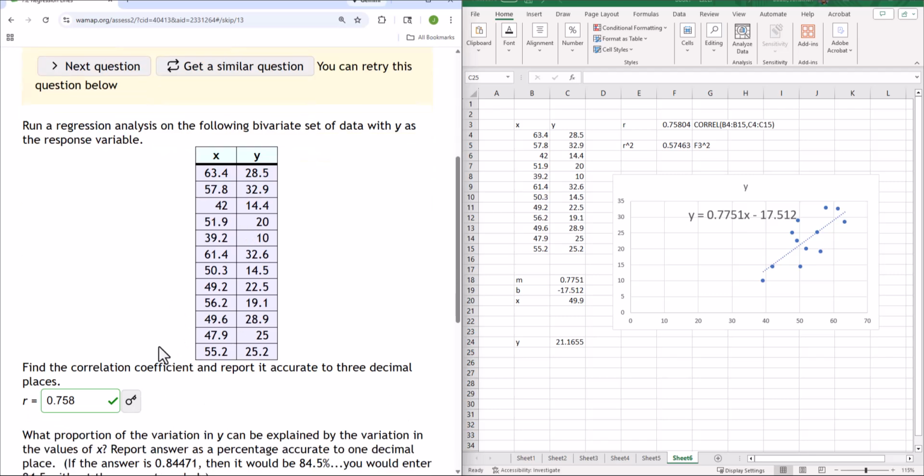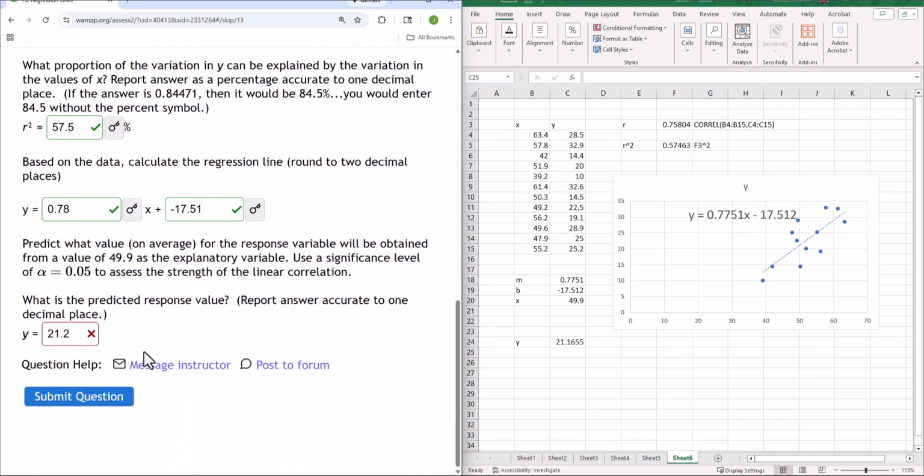At least one part is incorrect. Oh no, it's this one, the predicted response variable. Well, what did I mess up? Negative 50.12, 49.9.